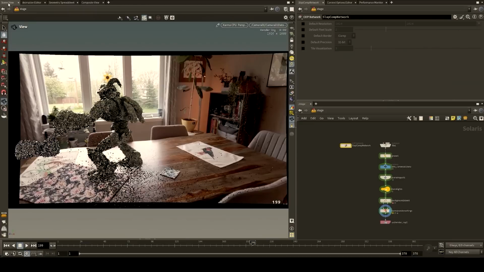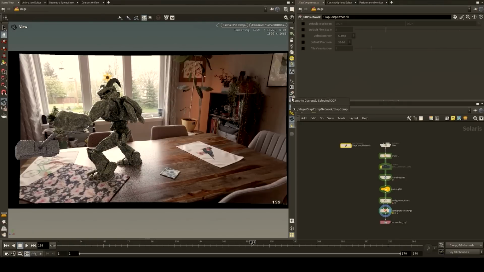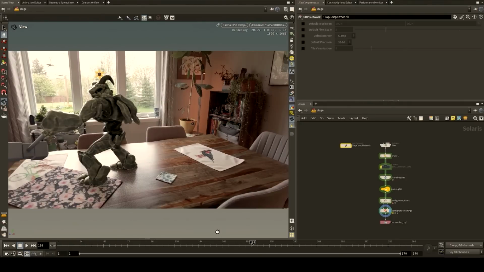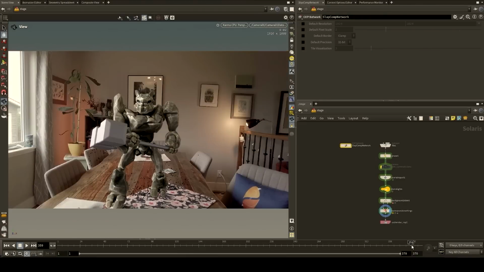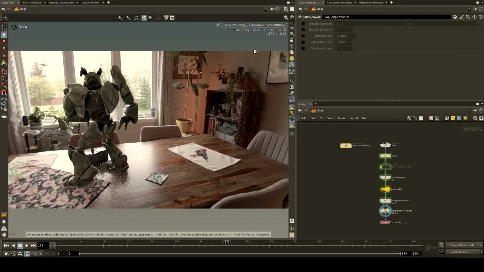And now back rendering in the viewport, I can simply go ahead and enable slap comp by turning on this toggle in the viewport. And you can see it's undistorted our plate, and it's done all the compositing work that we just walked through, but now it happens as you're rendering it instead of as a post process.